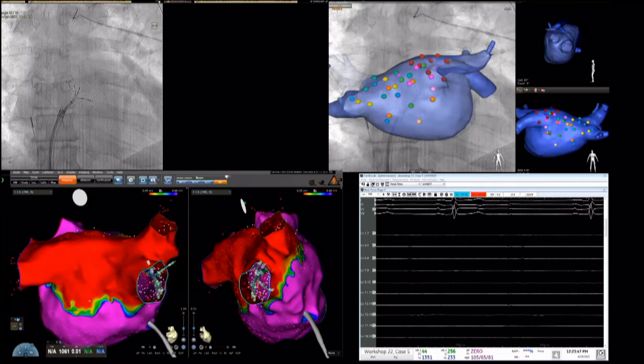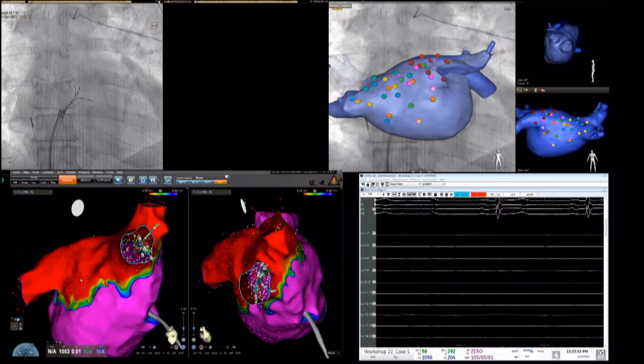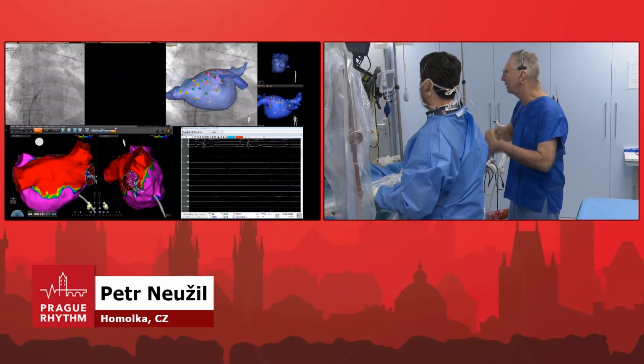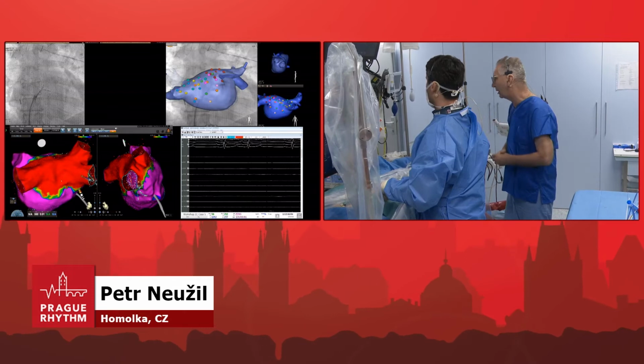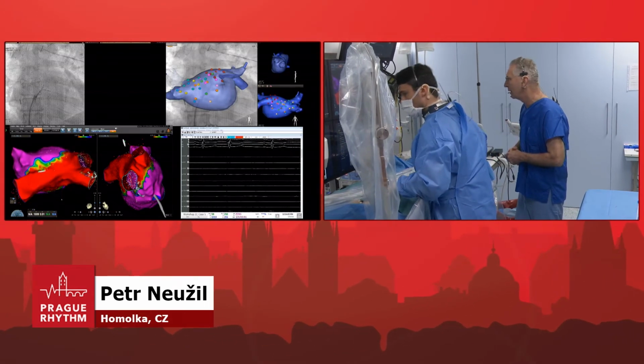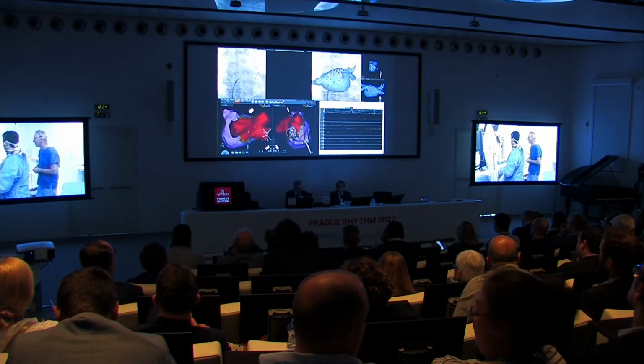And I think we add some more information, and I follow the case in your lab. So I think that we can give people an idea how to perform the PFA with a far wave catheter, even on the posterior wall. Thank you very much for this nice demonstration.